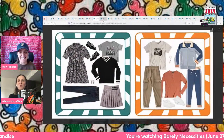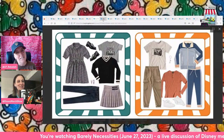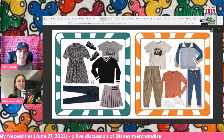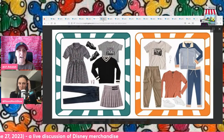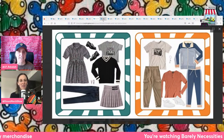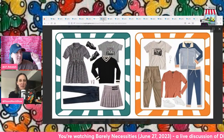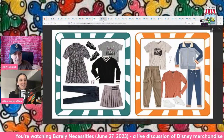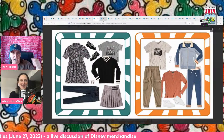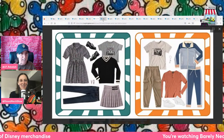So I think Gideon's probably a little bit old for this, but if this had come out a couple years ago, do you think you would have done curated boxes for Gideon? Oh yeah, I can totally see this having been a thing of interest, because he would do it anyway. Like we have that shiny, multicolored hat from Back to the Future, and he bought a baseball cap like the one the boy wears in Honey, I Shrunk the Kids.